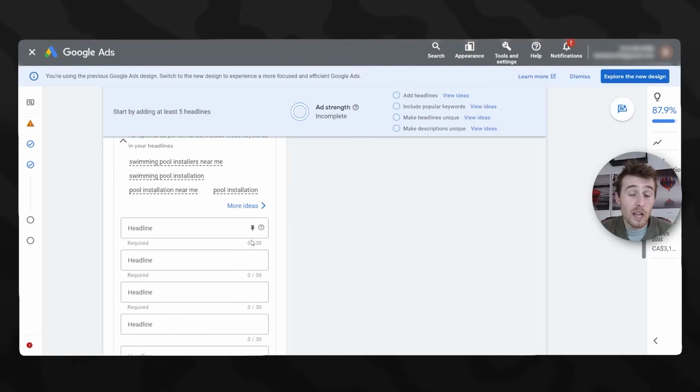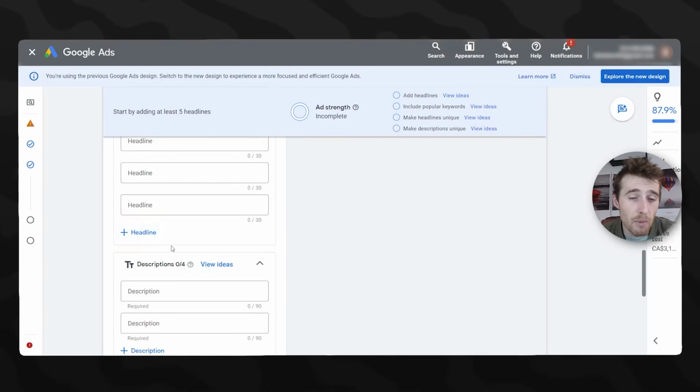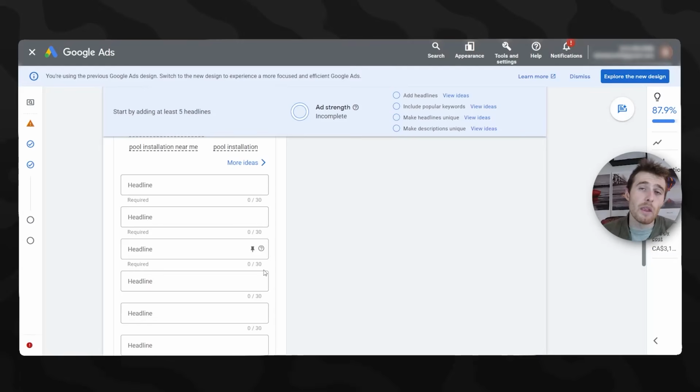And if we're going to be spending a lot of money on Google Ads anyway, we want the best possible result. And that's normally thinking from the customer's perspective. And if we can give them something they want, normally they're going to click us as opposed to the competition. The third part of this is the actual call to action. With search ads, we have 15 headlines possible. I highly recommend you use all of them. But with the call to action, we're going to be essentially telling the person what happens next. When they click this ad, what is going to happen? Are they going to a website? Are they going to call you right away? What is happening?